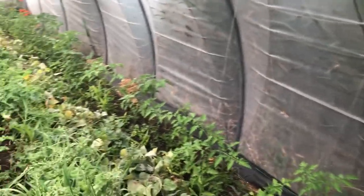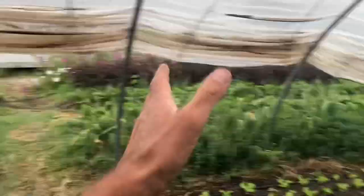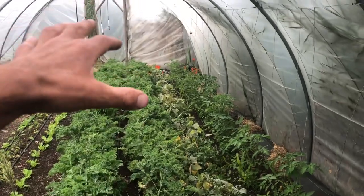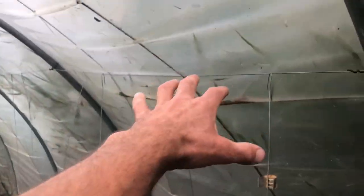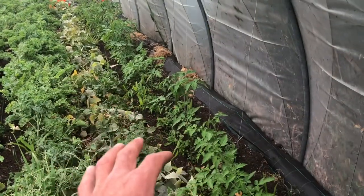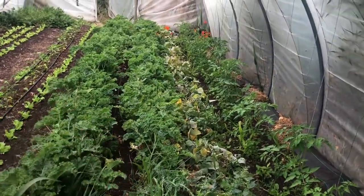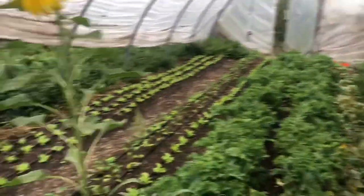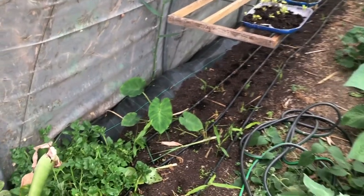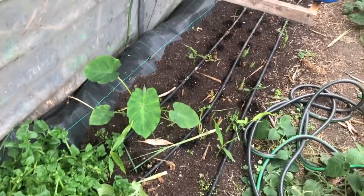We're oriented east-west here, which is important to understand: the sun will be at its hottest over that side. In winter this isn't ideal when I have tall crops. When the inyam — taro — is very tall in November, hopefully the tomatoes are also still here and also tall. The taro will start shading the tomato at some point, but hopefully the tomato stays a step ahead, so the taro will basically just shade the soil below the tomatoes, which is actually beneficial. I'll take you along the nursery toward the midland, where we have a really interesting agroforestry system. You can see some taro already coming up here — planted earlier than the ones I was showing you.